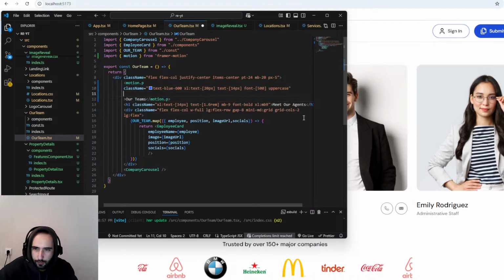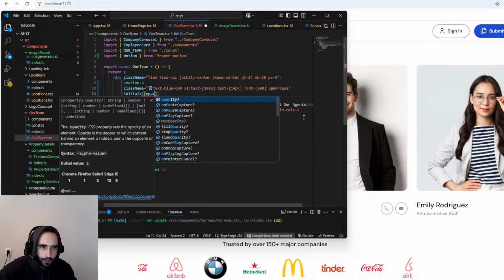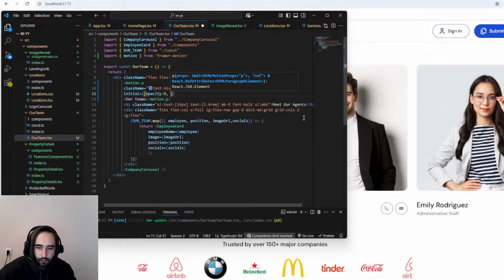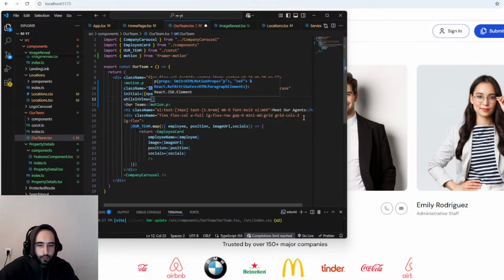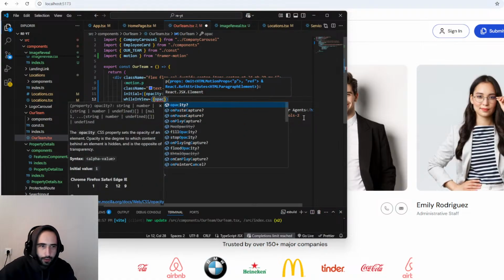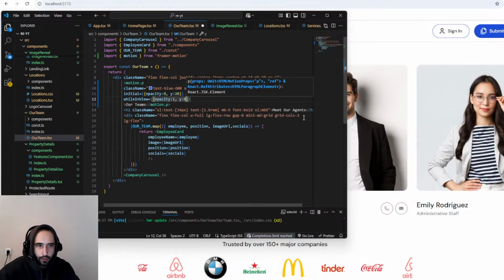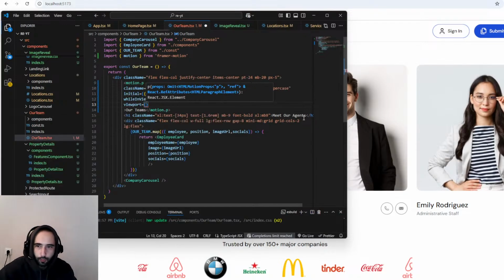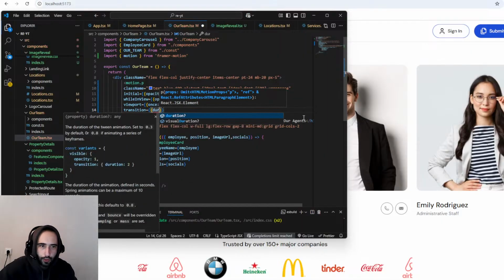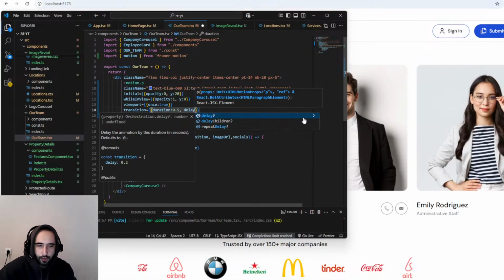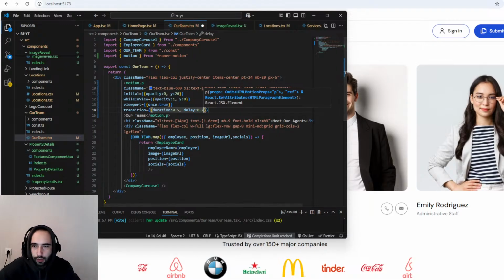Okay, so initial, let's set the initial state opacity 0. While in view is going to be opacity 1. Viewport is going to be once true. Transition duration 0.5, delay 0.2.